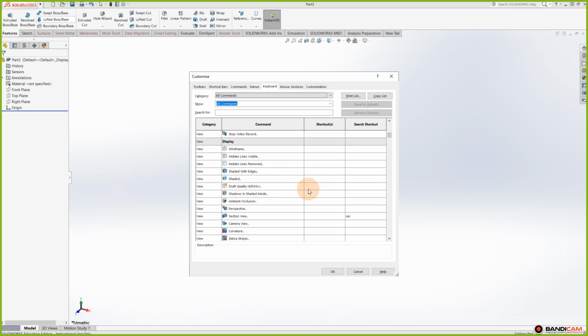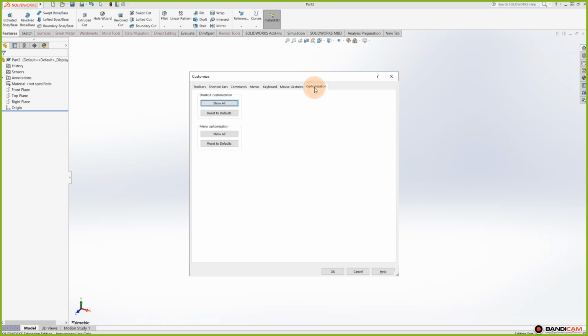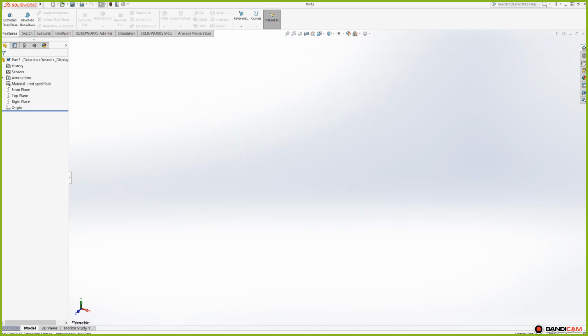And always remember that if you do go in a company or another place or even using someone else's computer, sometimes you may not have all the shortcuts that you made before. You could import them if they allow you, but some may not for security reasons. You also have your mouse gestures you could customize and other little things as well. Let's go back to quickly about this.